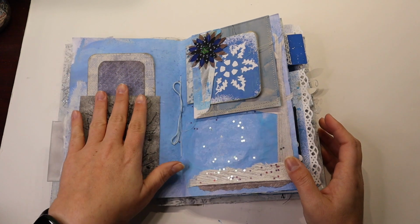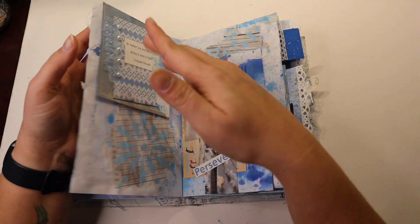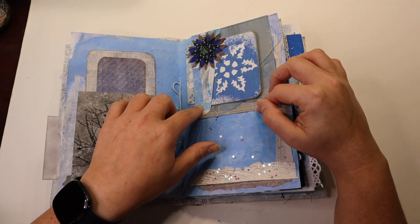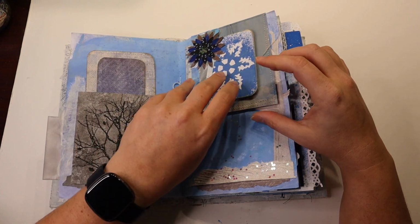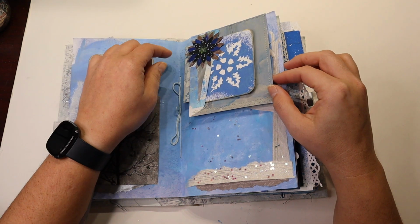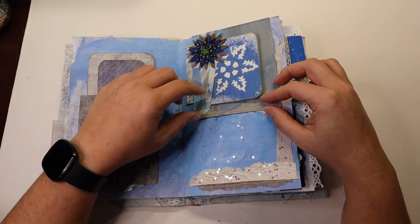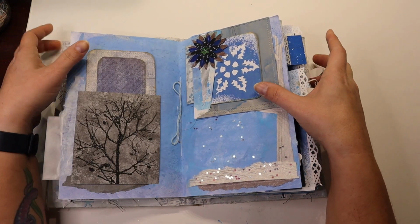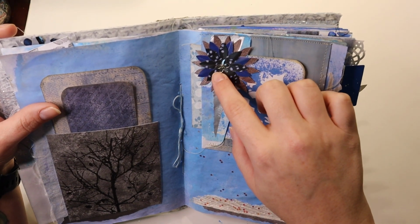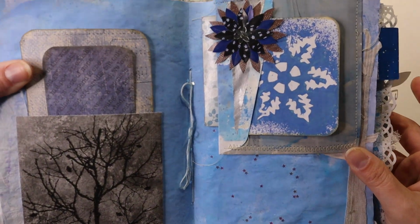So, like I said, this is an envelope folded over, and I folded the envelope so that the flap was backwards. So here's the opening of the envelope where the flap would normally come here. I folded it over the other side and then sewed and glued it down so that it created a tuck spot on this side. Another one of the magazine flowers, this one with a piece of confetti and a bead glued on it. You can't see it, but there it is.